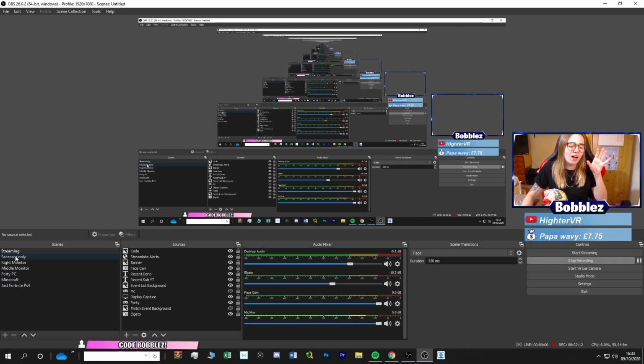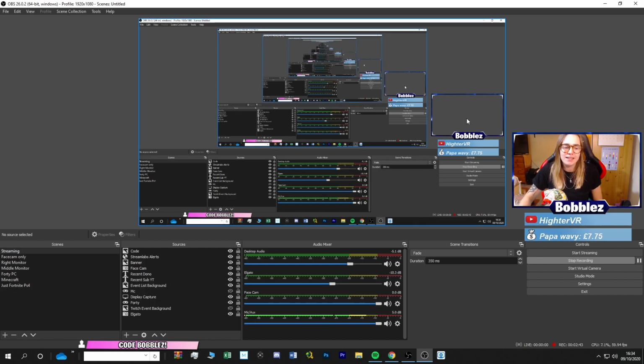So as you can see, we are here on my software. It is OBS, the latest version. Make sure you always keep it up to date, otherwise you get issues where your face cam doesn't pop up, which is what you see here. This is purely not showing up because I'm recording my face cam on a different software at the moment, and it can't multi-layer, which you should be aware of. You can't multi-layer face cams and other things. If you're using the webcam, it's not going to appear in OBS. First little bit of advice for you guys.